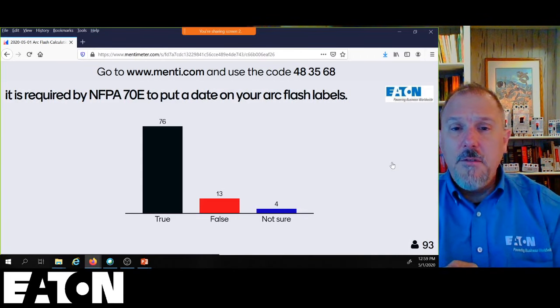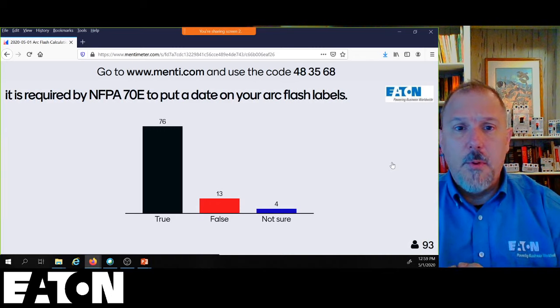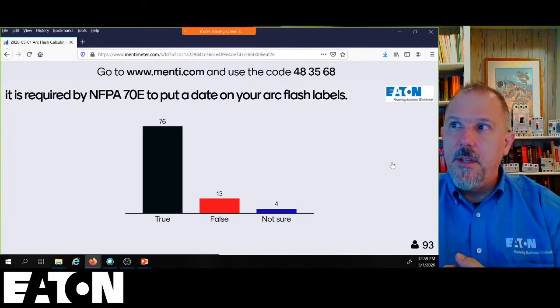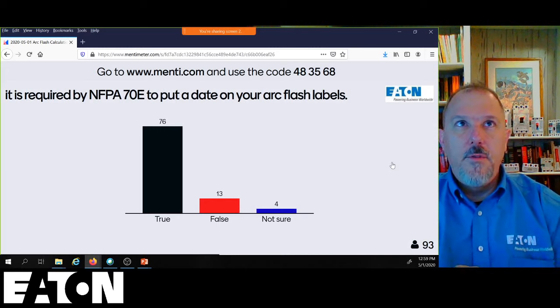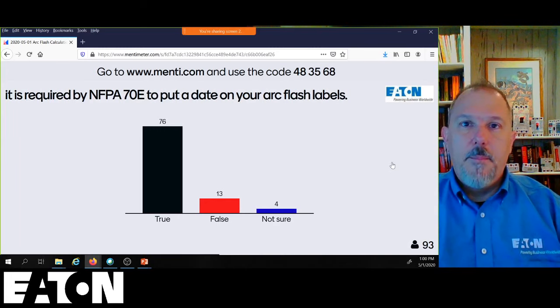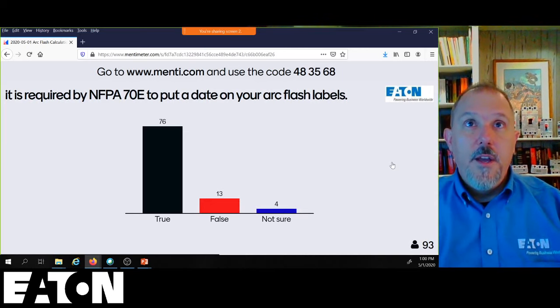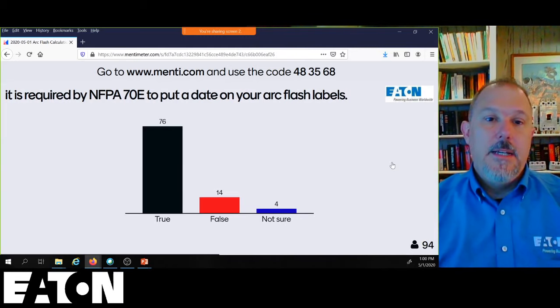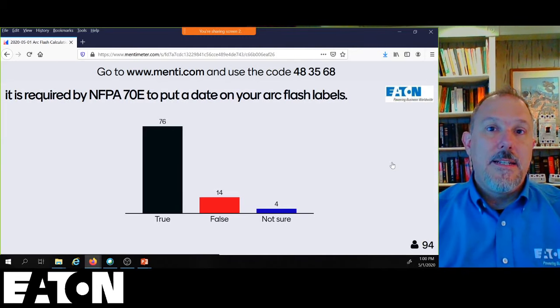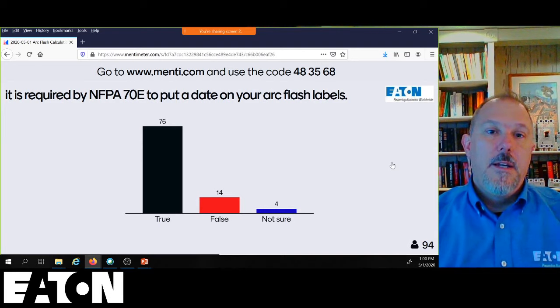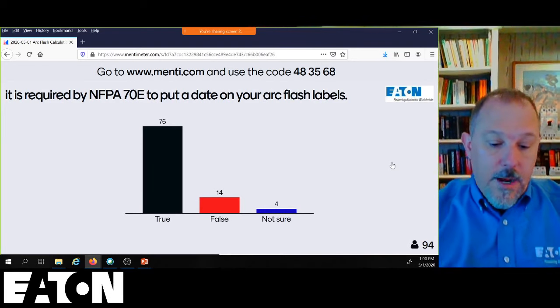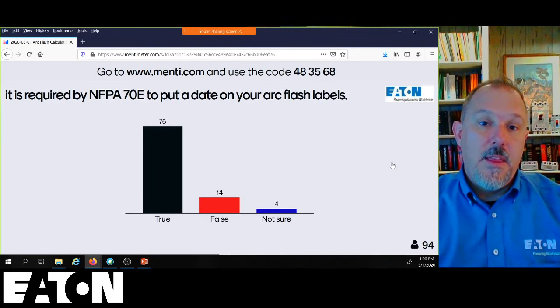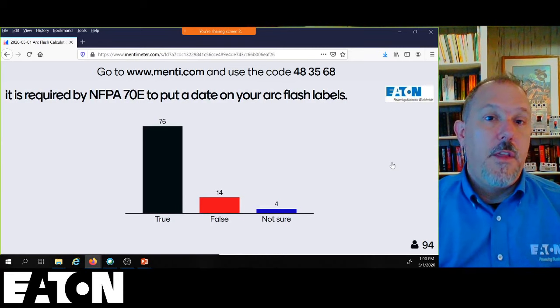Because if there's no dates, then someone has to have a report or whatnot, or maybe you don't have the report. Maybe it's with the firm that did the study for you. But in any case, you're going to want to show that your information is still valid and accurate. And if you don't have the date on that equipment, then there's no record of when that was done, and that's an important piece of the pie.